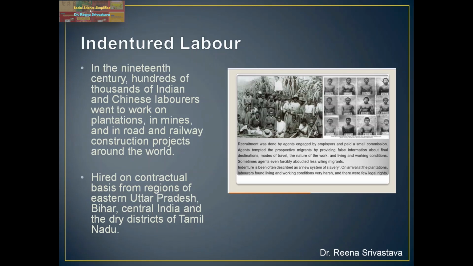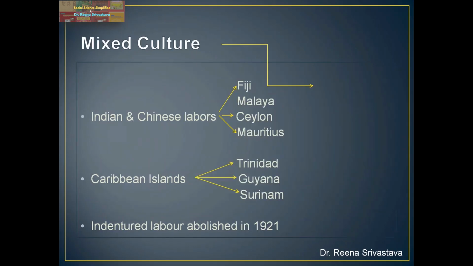In power sharing, you have discussed them, Indian Tamils and Sri Lankan Tamils. If you talk about the laborers living in these colonies, who were taken as indentured labor, there were laborers from various regions, like from India, from Vietnam, from China, who were taken as laborers to different islands which were colonies of Europeans, like Fiji, Malaya, Ceylon, Mauritius, even the Caribbean islands, like Trinidad, Guyana, and Suriname.